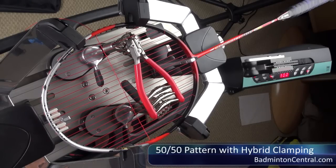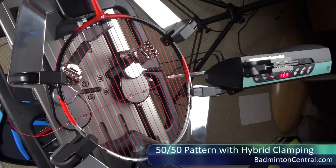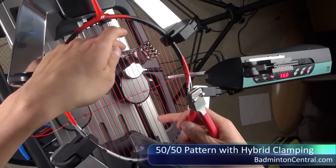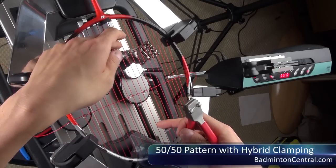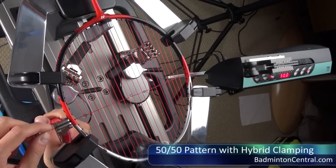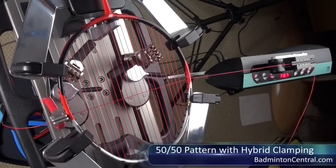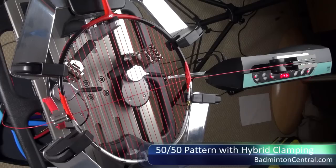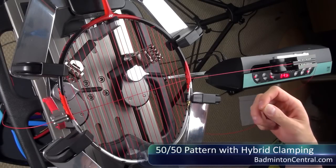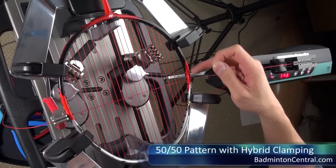Okay, so let's start with clamping the flying clamp. Oh, and the tension I'm going to do on this racket is I've already strung the main string at 28 pounds. And I'm going to do the inner crosses at 30 pounds and then the outer crosses at 28. It'll be a somewhat proportional stringing pattern. Okay, I'm going to just start tensioning this. So what I'm going to do is two string down, and then two string up, and then two string down, and then two string up.